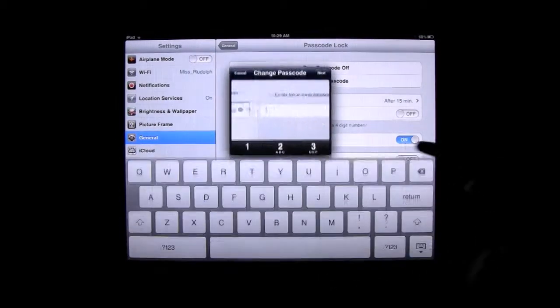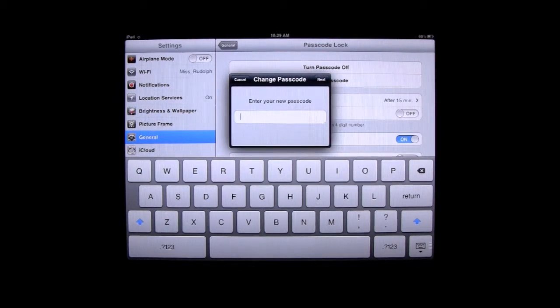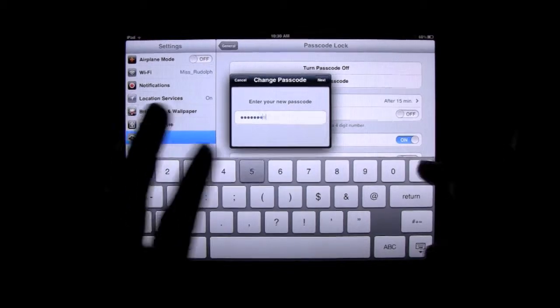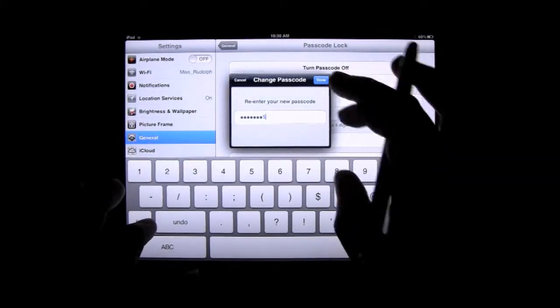So I'll put in my code 1111. Now you actually have your full keyboard that comes up. So the passcode is not going to be just a 4-digit number. It can be an actual phrase, a sentence. You can actually turn on caps. That's always even more secure. So if your iPad was to fall in the wrong hands, they would have a harder time trying to get into the iPad, because now you have a complex passcode set on yours. So let's say I set something like donuts 45, okay? Put it in twice, donuts 45.